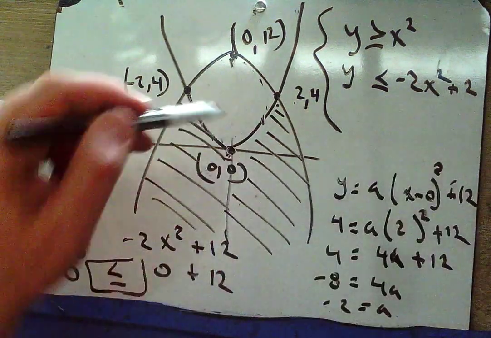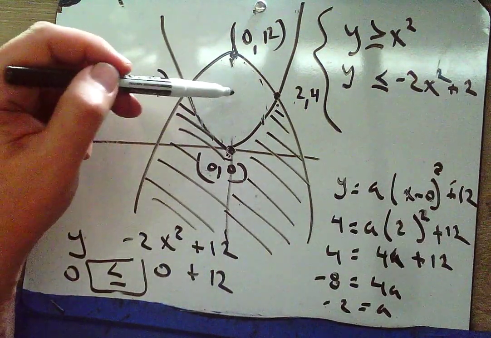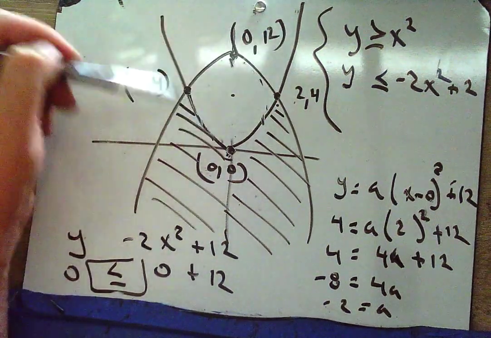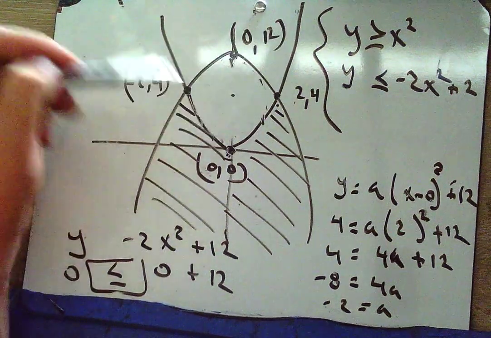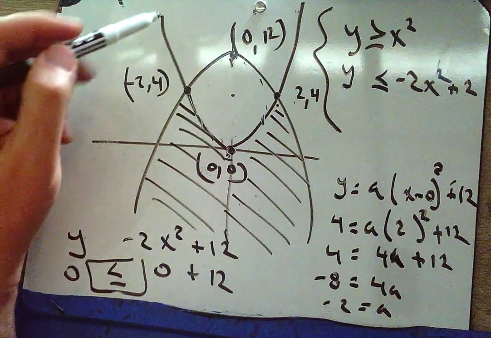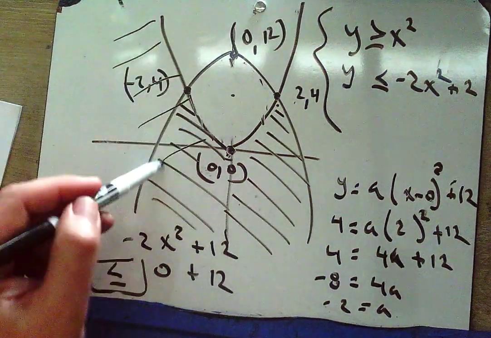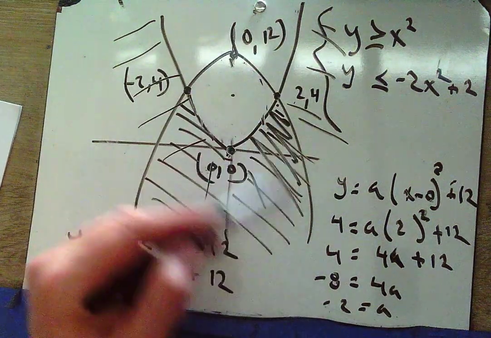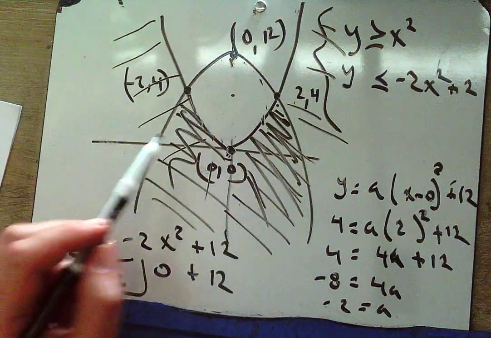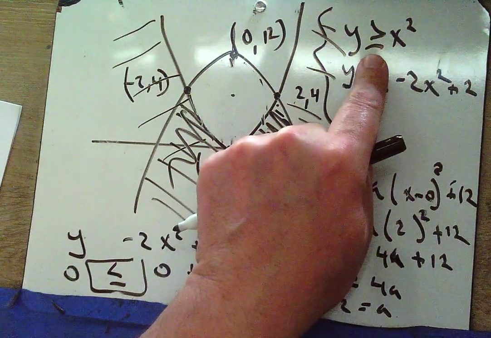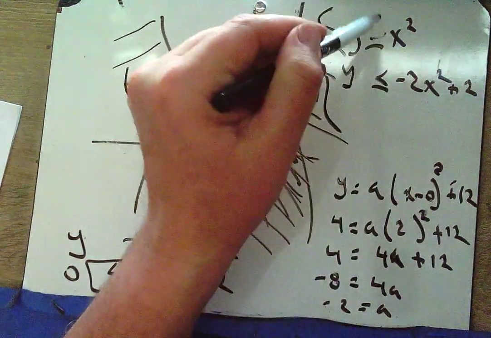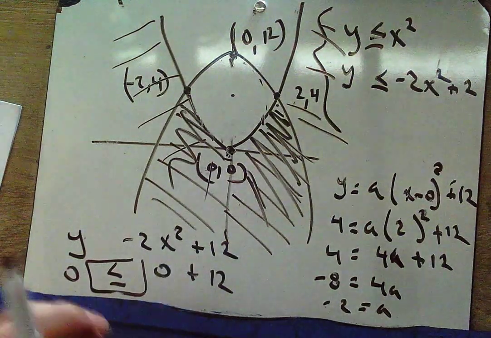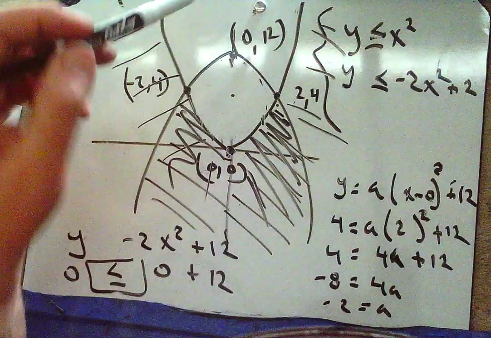But because I'm now not here for this parabola, I'm not shading on the inside of this parabola. I'm actually shading on the outside of this parabola, and our overlapping region is here. So this inequality, I need to change that. And some of you aren't comfortable with that, I understand. So let's take a look.